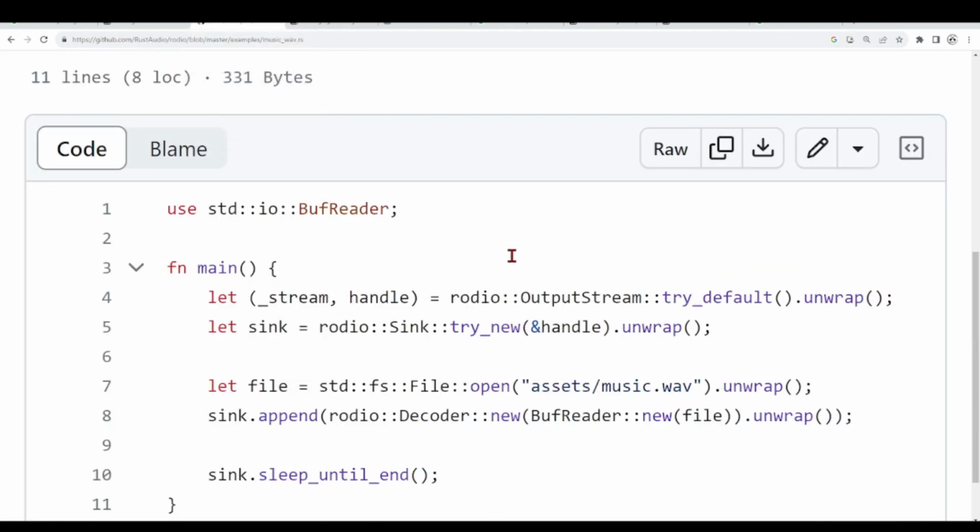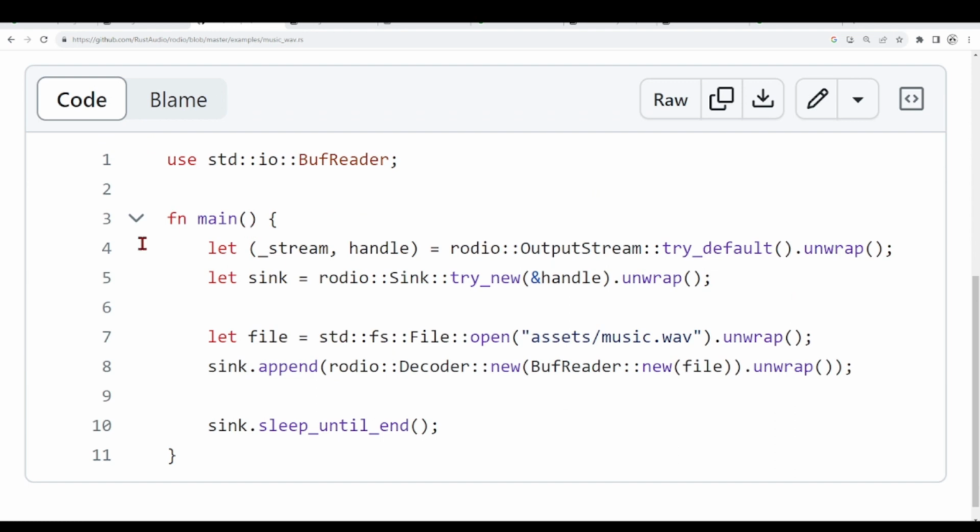In the next tutorials, we're going to start going line by line into our example. We'll take a look at the use keyword. We'll take a look at the fn keyword, and here we see a function, and this is the main function which we also talked about.